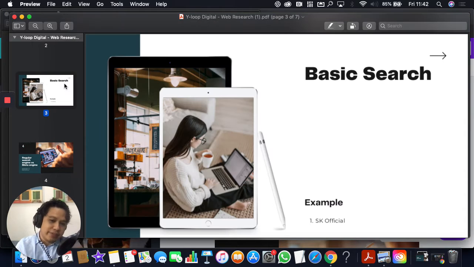So that's an example of the basic search, and I want you to understand that it's exactly about zooming out: where exactly will the people you're looking for be found, or if you're looking for companies, where will those companies more likely be found? Like if I think of SK, I'm probably going to think they are on Facebook, but they are probably also on LinkedIn, and they probably mention that they're an SK official in their LinkedIn profiles, not all of them, but at least a reasonable number of them. So that's zooming out before actually doing a search.